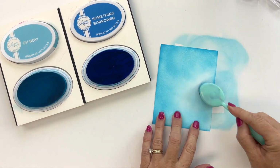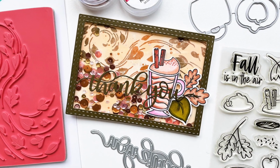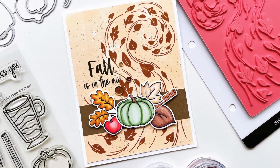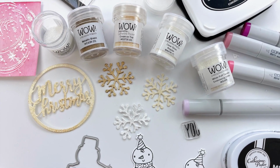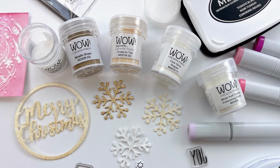Woo! Cuteness is ahead. Speaking of cuteness, back in August, we did a fabulous class with our Stamp Nation members with our Blowing Leaves background stamp. Here's a look at the 2 cards we created together in our Zoom style class. And in that class, members asked for a winter version of this stamp. So we went to work, made this happen.